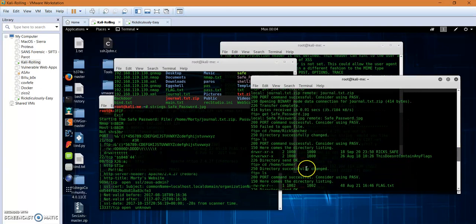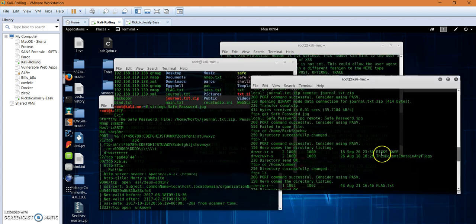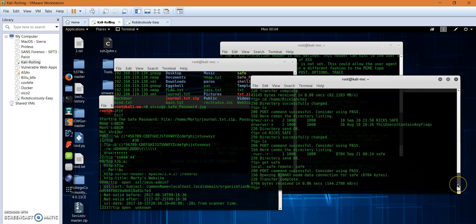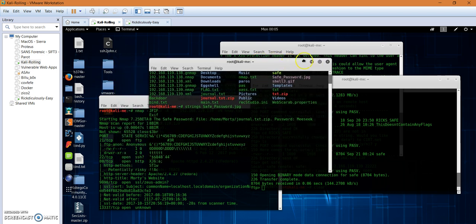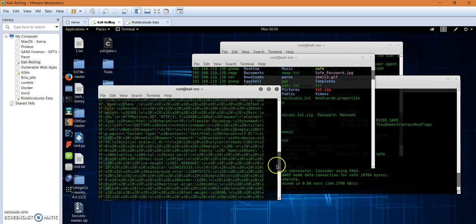Here, as you can see, we have got access to the FTP for the Summer username and the Morty username. And we also have another username, which is Rick Sanchez. It might be the root because I have tried to escalate my privilege in FTP here and my attempts have gone in vain.